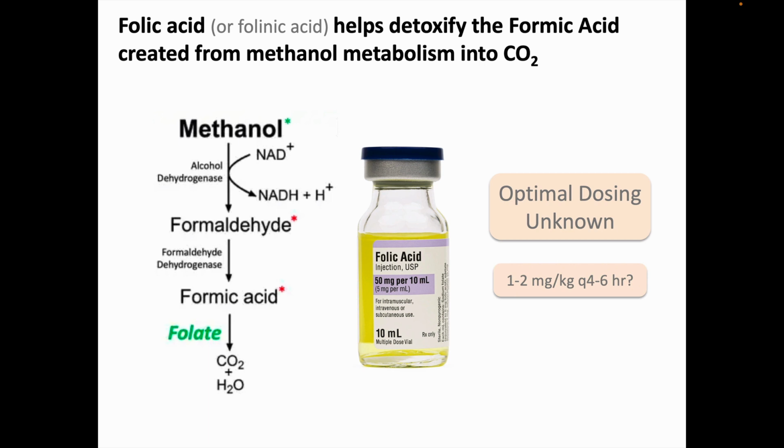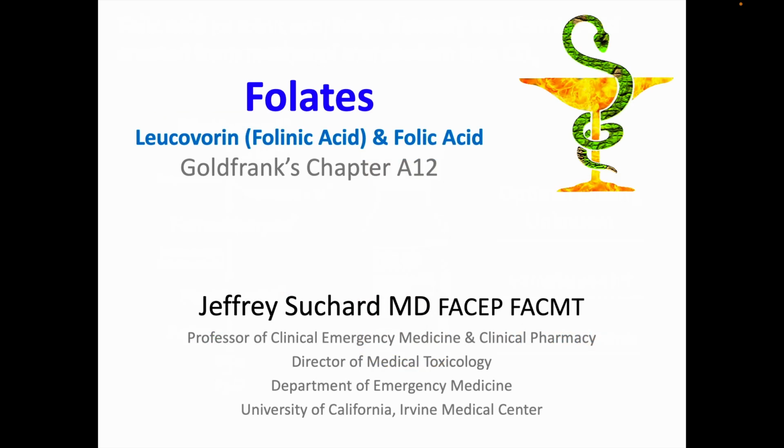The chapter authors recommend IV folic acid 1 to 2 milligrams per kilogram every 4 to 6 hours as long as methanol is present, and recommend a repeat dose be given following hemodialysis, if it's used, since the folate will also be dialyzed away. So that was a lot of buildup for basically just a single slide talking about folate use in methanol poisoning and a best guess dosing regimen.